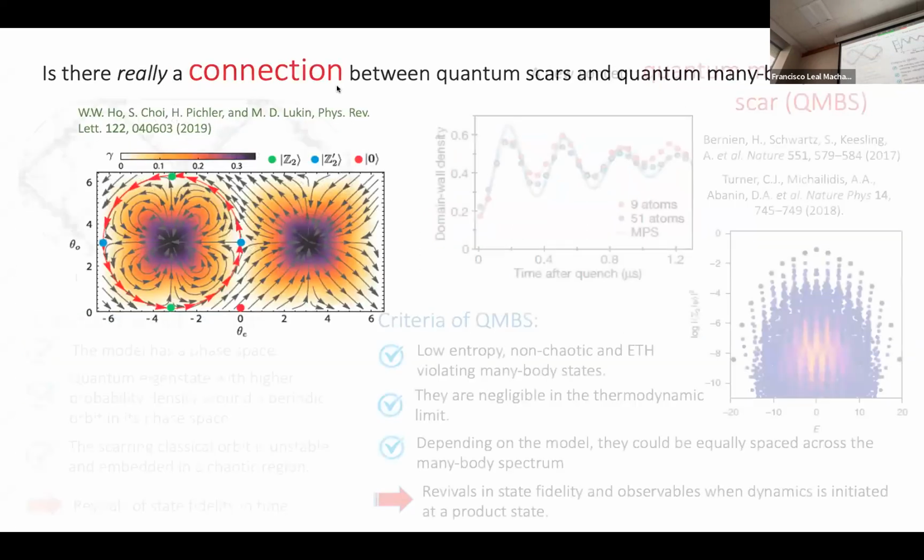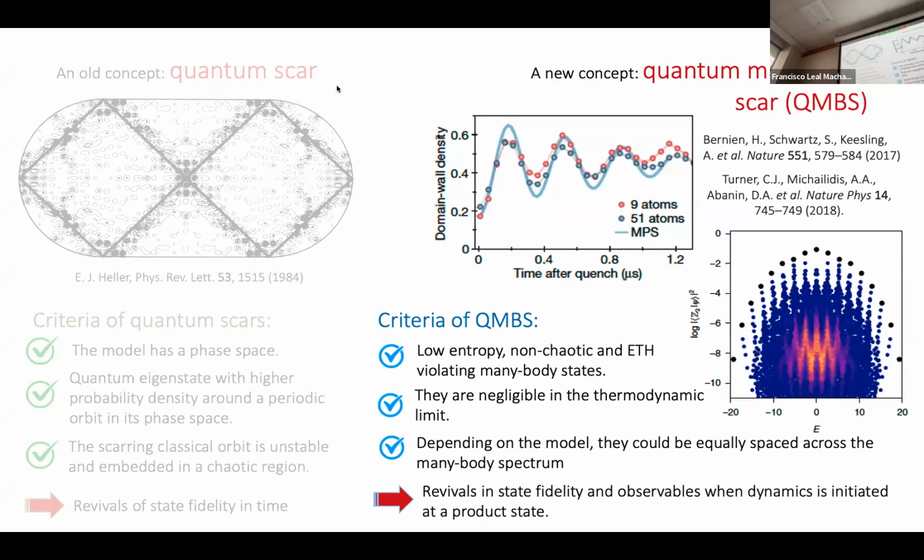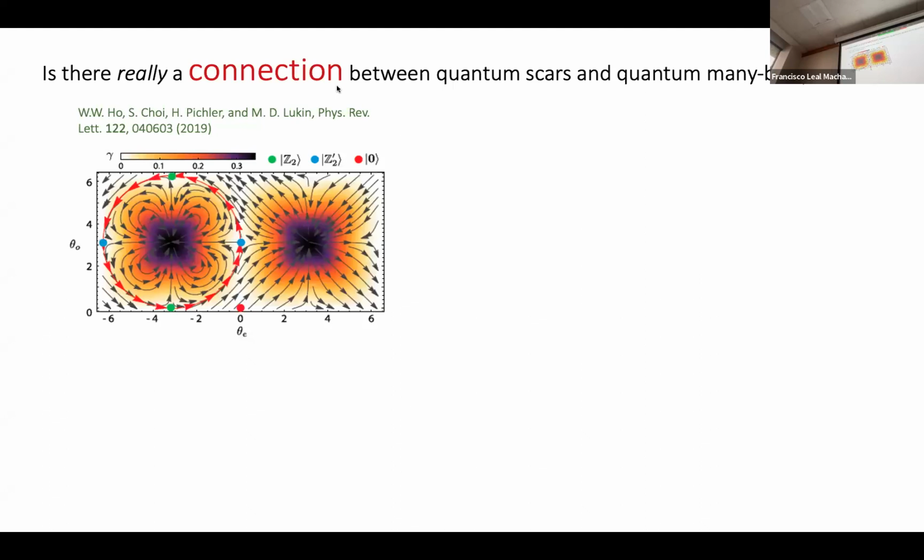Okay, so probably anybody who starts doing research in this area would ask whether there is a connection between quantum scars and quantum many-body scars, as the name implies. And is there really a connection between them? In an attempt to answer this question, there were two works, and both of them are in the PXP model. So we have some partial information about that. And in this work, Wen Wei Ho and others try to answer this question based on the PXP model by coming up with this variational ansatz on low entanglement states.